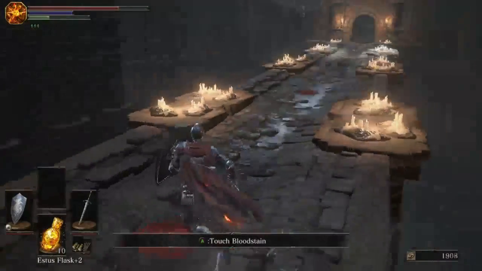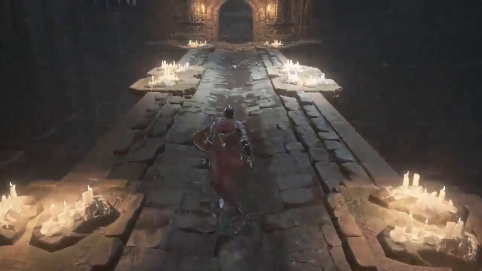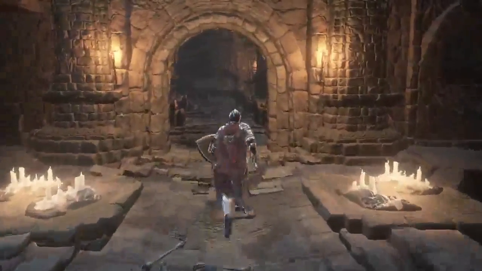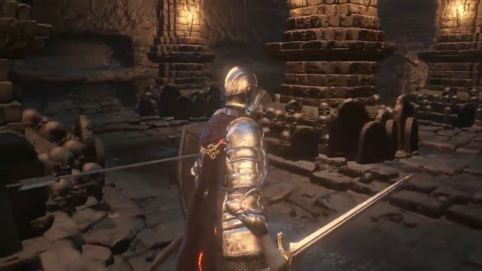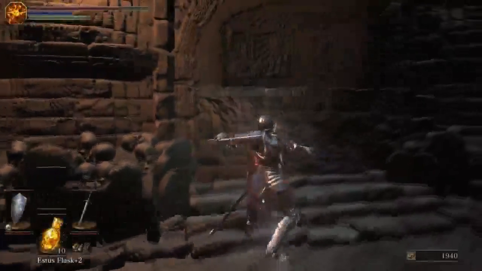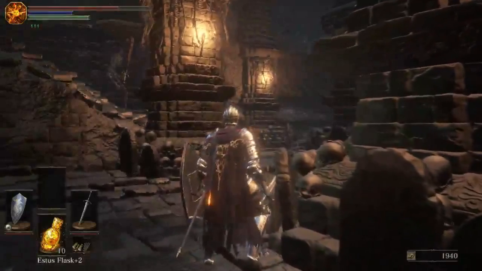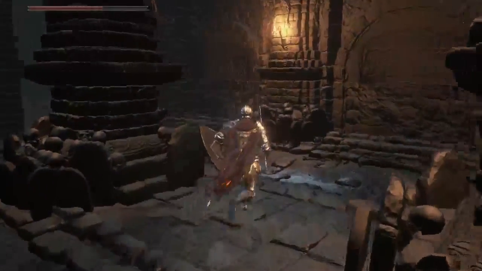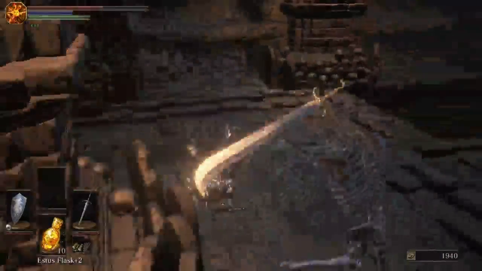That was pretty close. Okay. Let's continue. I have an arrow on my back. Oops. Typically the boss skeletons are wearing things like hats.